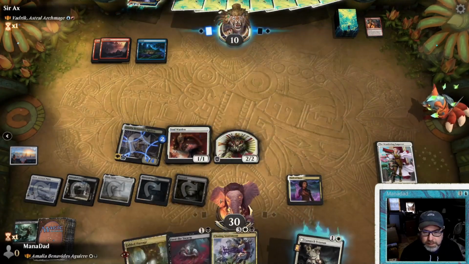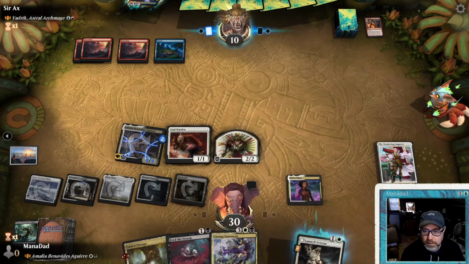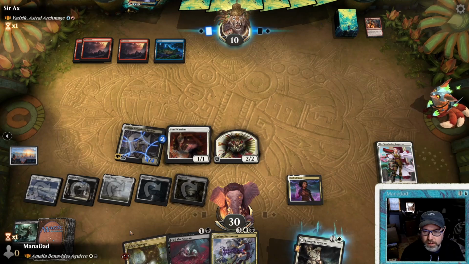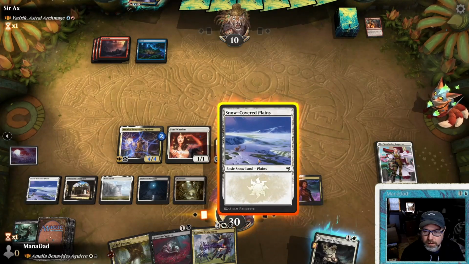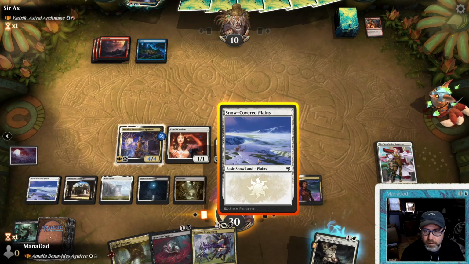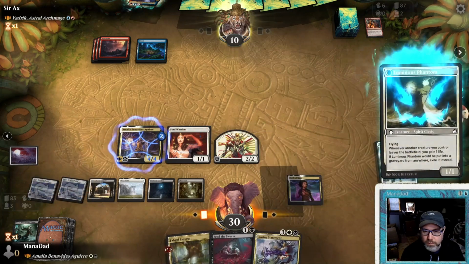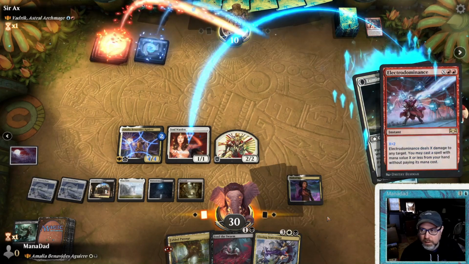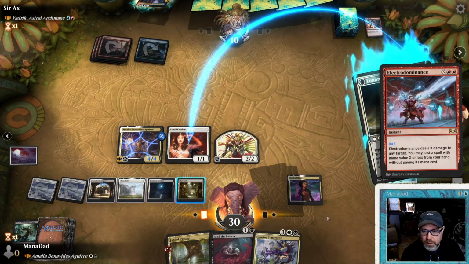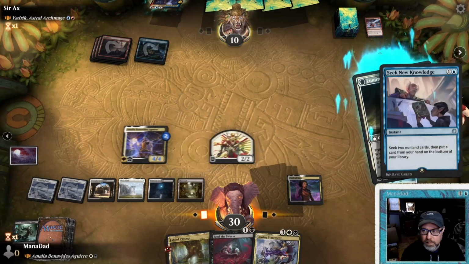Trouble growing Amalia, hitting so many lands. Labyrinth Passage. Passage. At this point, what do we want to do? Passage there, but oh well. I'm gonna kill the Soul Warden, eh? Okay. Seek new knowledge.